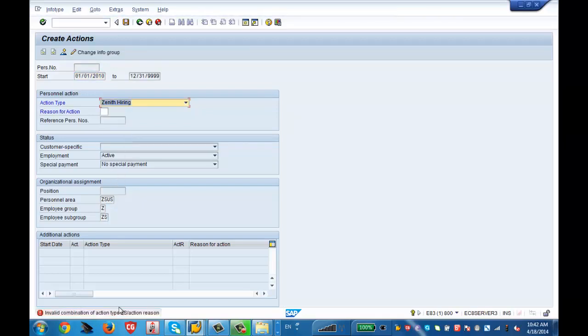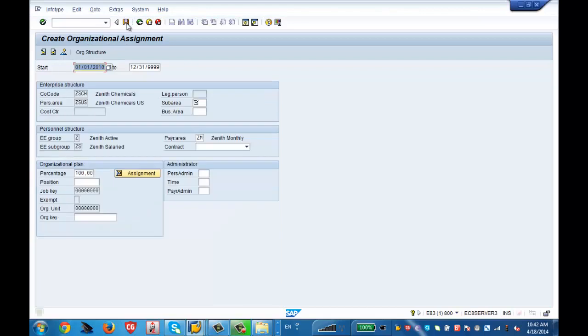And whenever there are some values to be entered, it will basically put up your error, and then you basically have to enter the values here. This is already configured in the coming classes. So here basically just concentrate on what I'm trying to show you. This is info type actions, which is 0000. Now when I save this, now the next info type came up is organizational assignment, which is info type 1. Concentrate on this one, payroll area. How this value came up, ZM monthly, because we created the feature for the payroll area giving a decision.